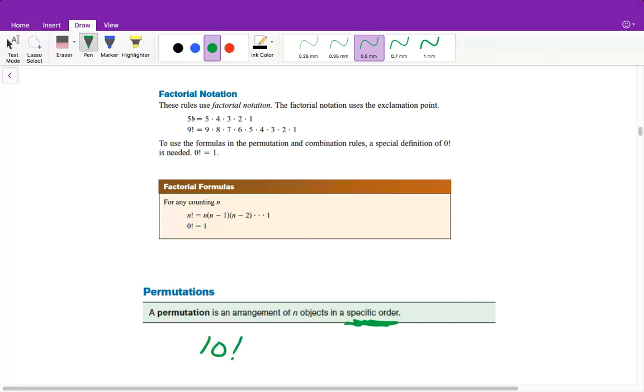And what factorial means is, if you look up here, 5 factorial is 5 times 4 times 3 times 2 times 1. 9 factorial is 9 times 8 times 7 times 6 times 5, etc. So whenever we are taking factorial, this exclamation point, that's really saying we're multiplying that number and every number underneath of it. All right, let's just do a couple examples for this first to make sense.